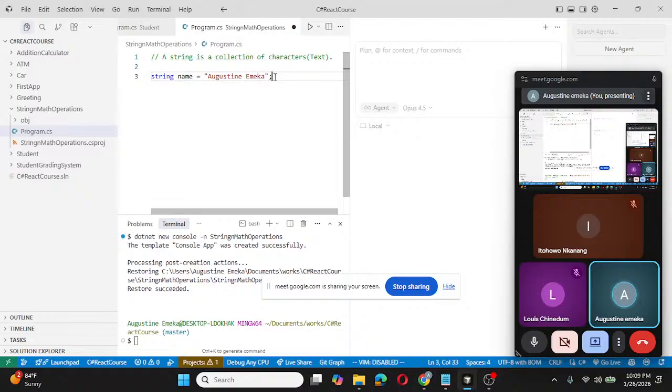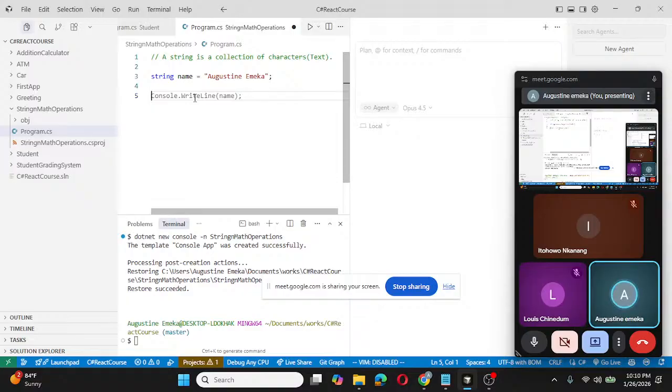So with this now, I can start manipulating this string. So the first thing I'm going to do about this string is that I should be able to get the length of this string, which is the number of characters that are in this string of name.